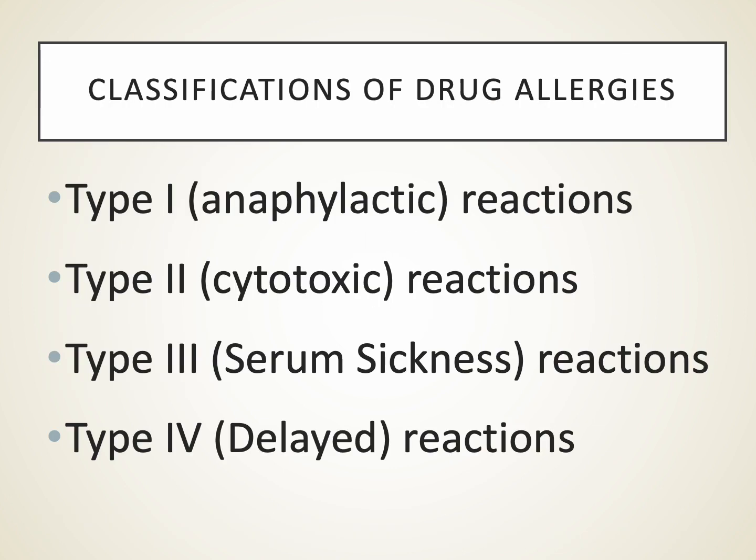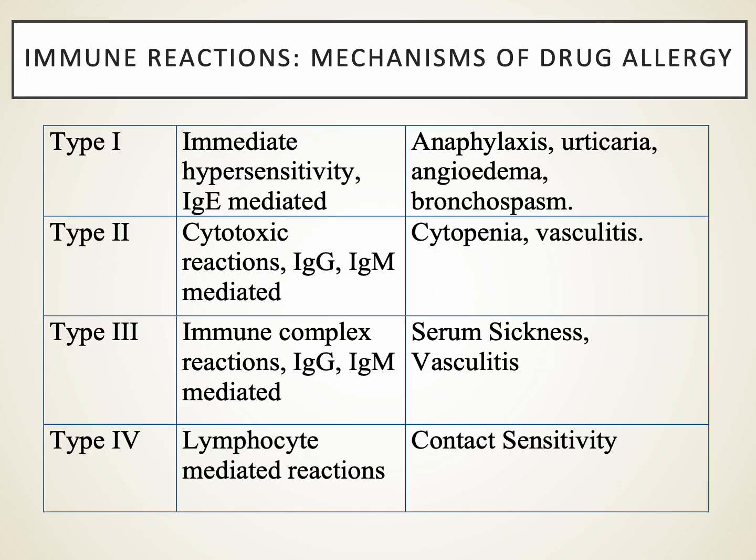We're going to classify drug allergies in 4 groups. You may have heard this in other courses you've taken as prerequisites for coming into the PA program. I'm not sure. But most students that I've worked with over the last couple of decades have heard of these things before. Type 1 hypersensitive reactions are anaphylactic reactions in nature. They're the most severe. Type 2 are cytotoxic reactions, type 3 are serum sickness kinds of reactions, and type 4 are delayed type reactions. There's a graphic, at least a table, that kind of explains these. Type 1: classic anaphylaxis or precursors to anaphylaxis, urticaria, angioedema, bronchospasm. Type 2 and type 3 include vasculitis and serum sickness. And type 4, really contact sensitivity. Think of type 4 hypersensitivity as something more like poison ivy, for example.